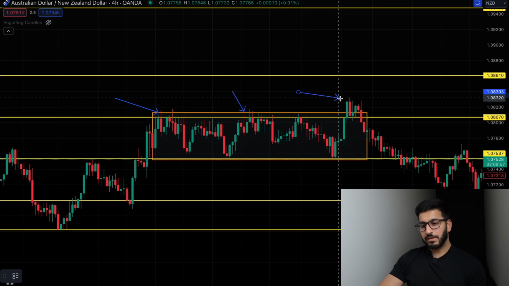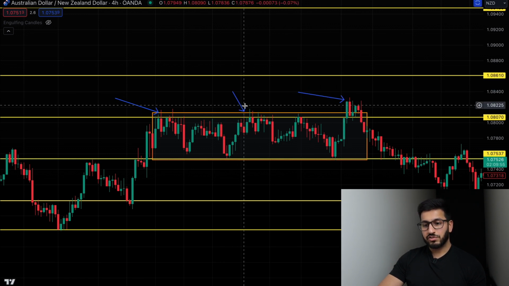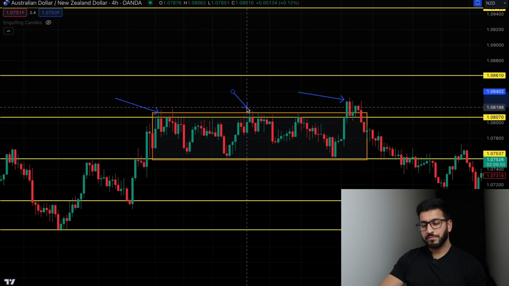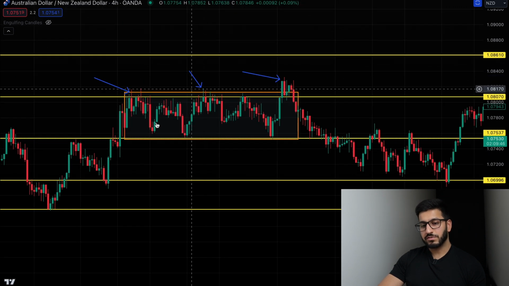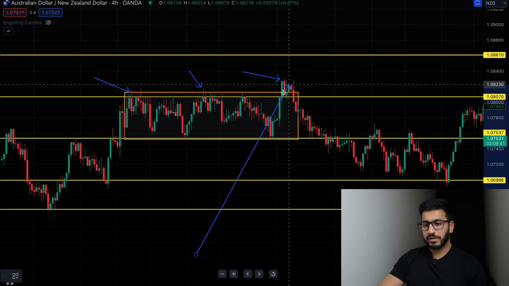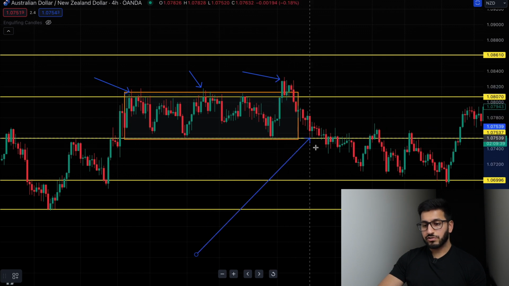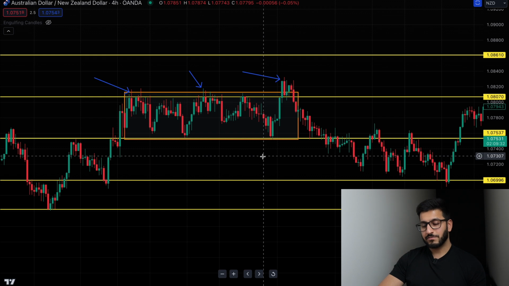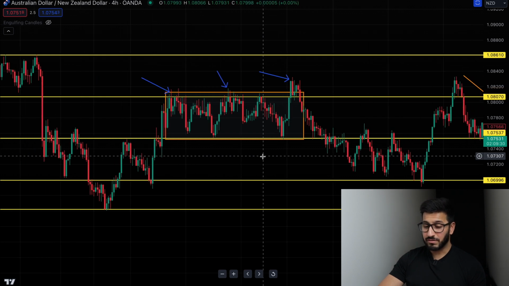Okay? These are all your sale areas. Once you see rejections at this point, you can enter trades, putting stop loss above and hope for the best. But I recommend you stay away from a sideways market because it will always come up and grab the liquidity and just screw you up completely. You're looking to be part of the trend. Trend is your friend. That's the way you can make money.